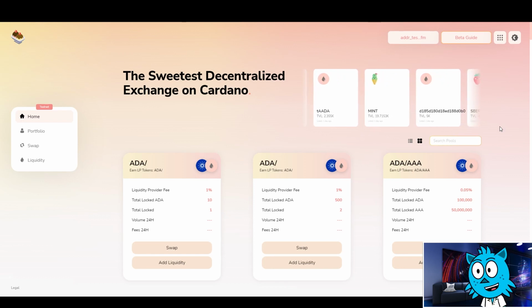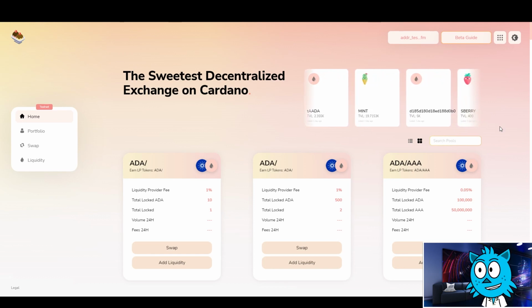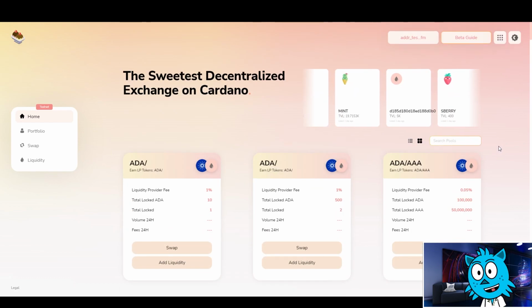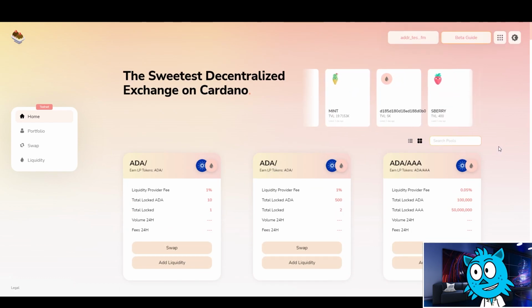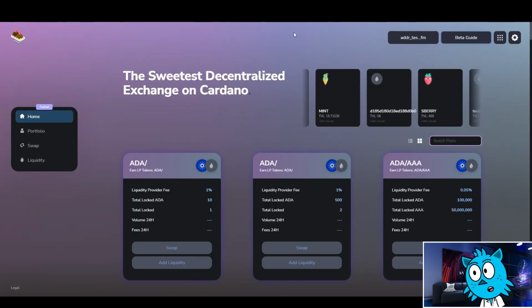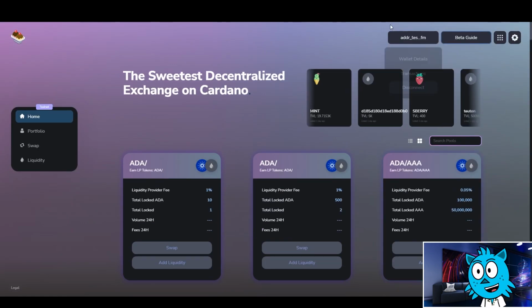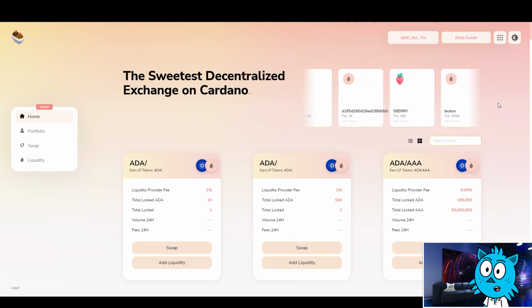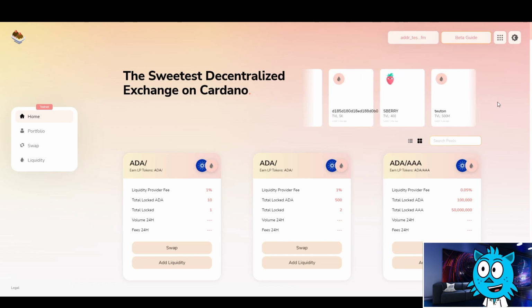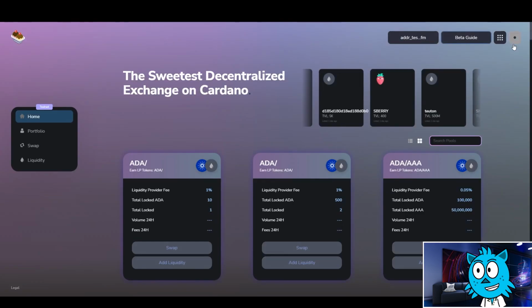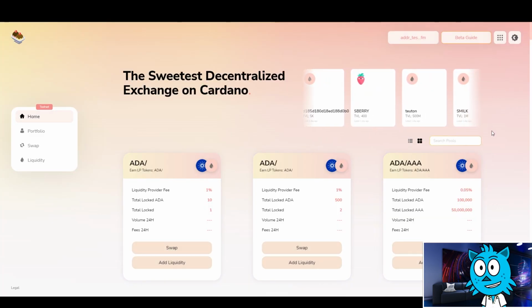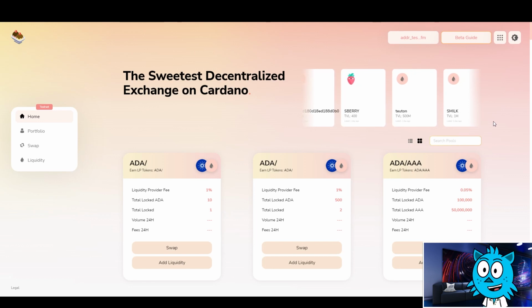It might be because I myself am super bright and happy today as I'm making this video, but I just love this color theme. What do you guys think? Can you write in the comments? Let me know. Are you leaning more towards the dark theme here for SundaeSwap, or are you with me? Are you feeling a little bit of love for the light theme here? For me, it's the first time ever. What do you guys normally do? And is this kind of unique that you're leaning towards the light theme? Anyhow, I digress. Let's have some fun.